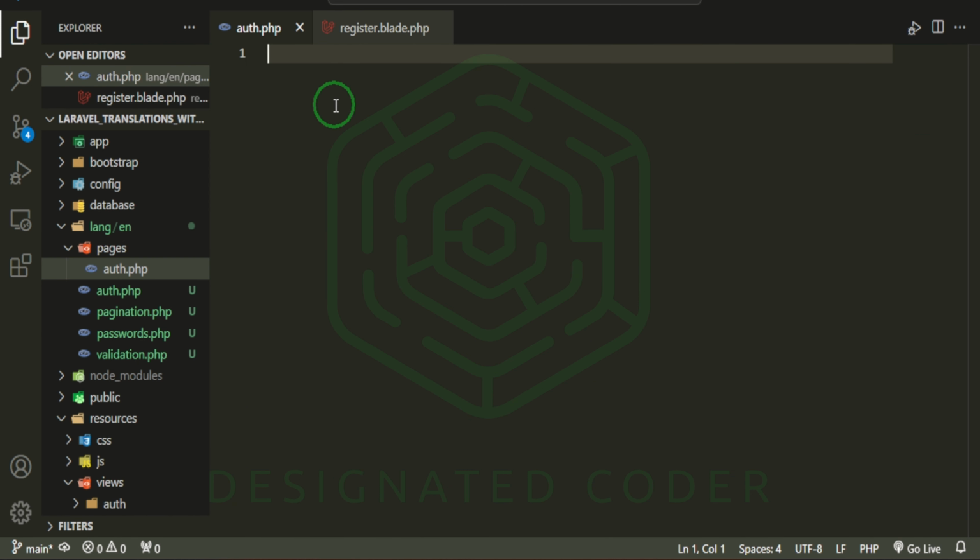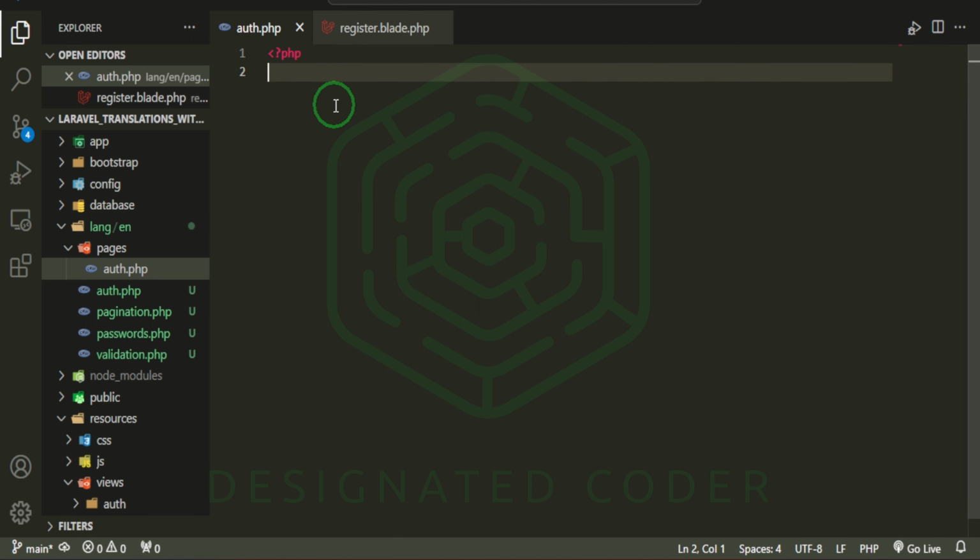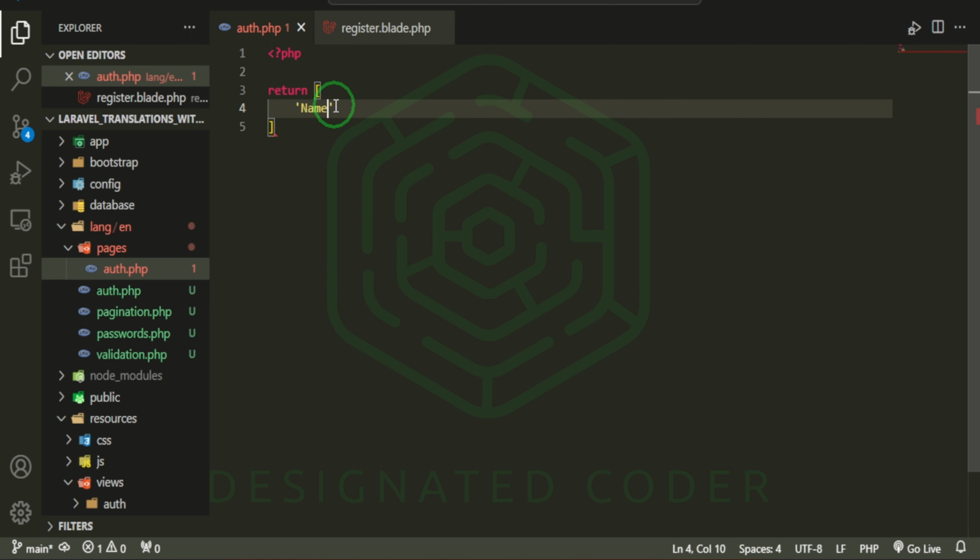So because this is going to be a PHP file, we'll need to use PHP up here. And then we'll return. And the first one will be name. And here we'll just say name.